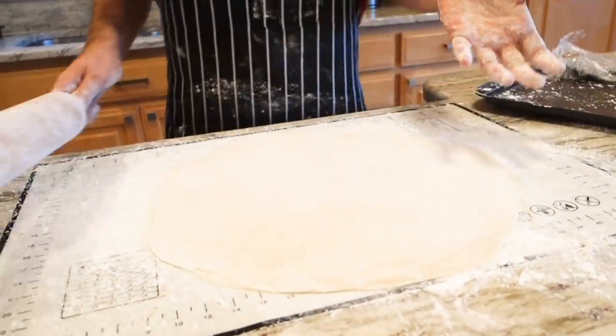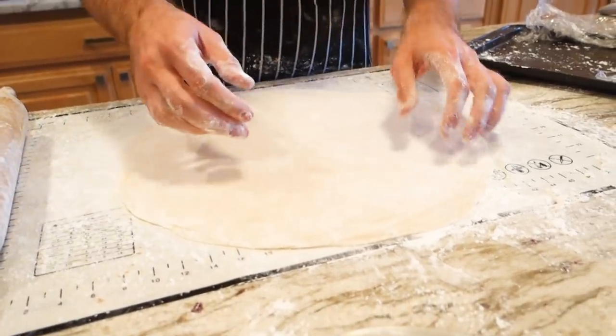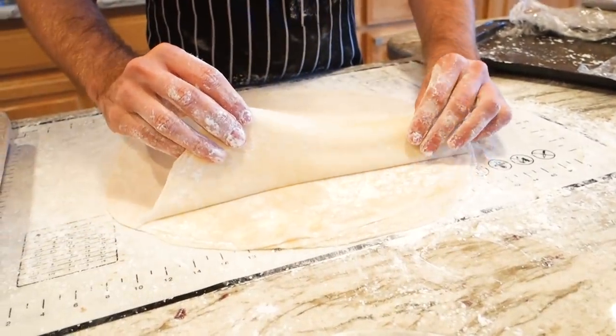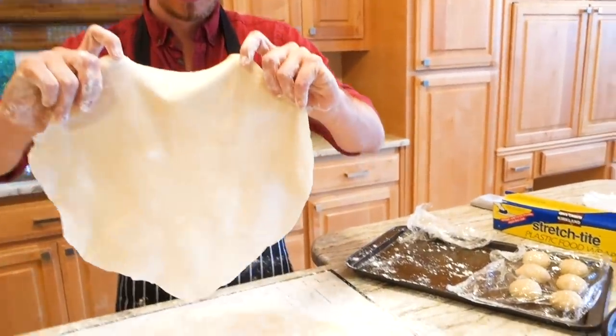Okay, what do we think? Are we good or do we want to keep rolling? Let's see how thin it is. Want to see how thin it is? Yes, sir. All right, get ready. Zach made it. Look how thin it is. Oh, perfect, perfect.